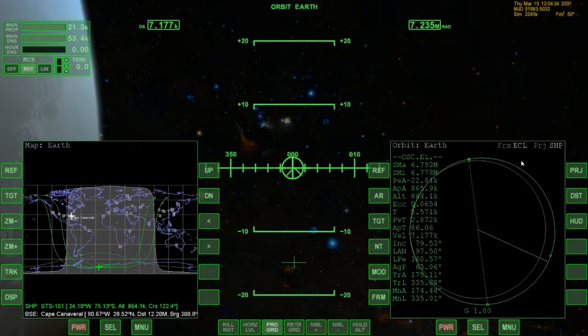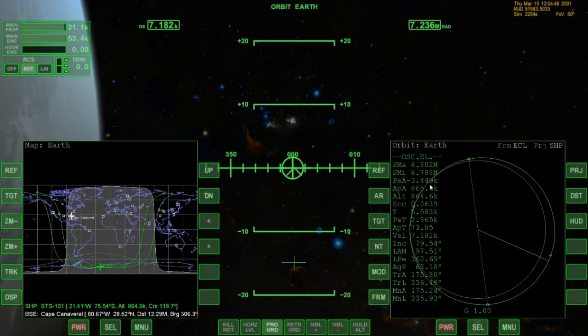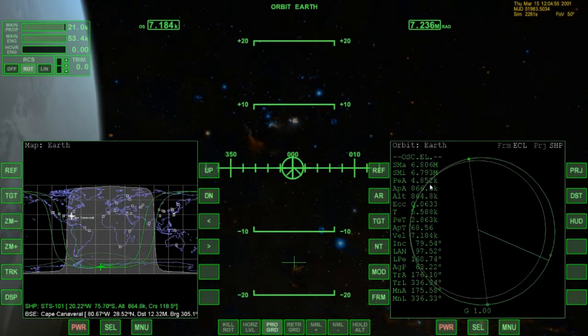Alright, so I'm going to perform a burn, a prograde burn it's called. And as you can see over here, my lowest point of orbit is increasing, and that is a good thing. I'm going to stop somewhere around 200, 300 kilometers.